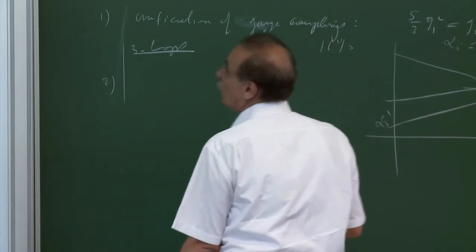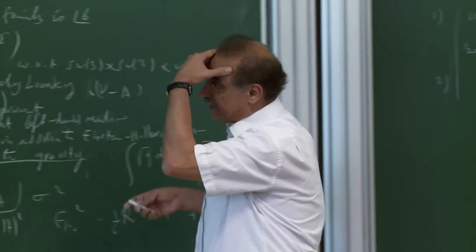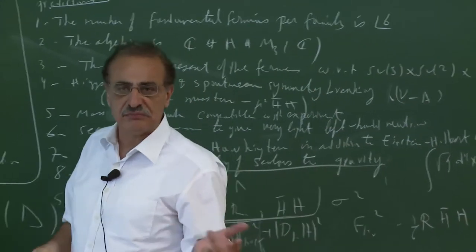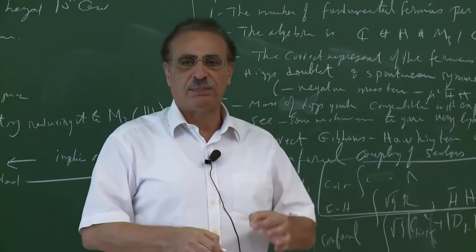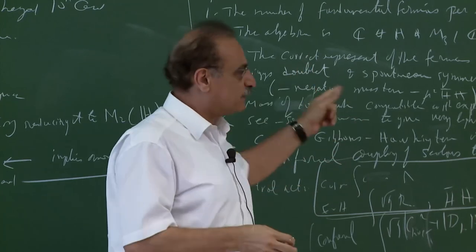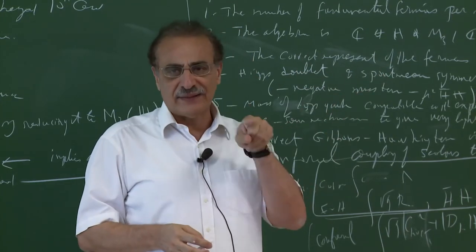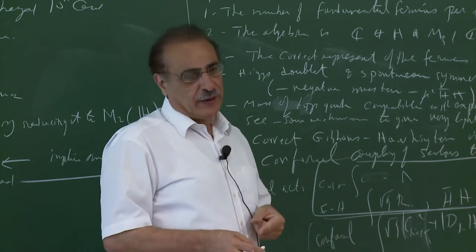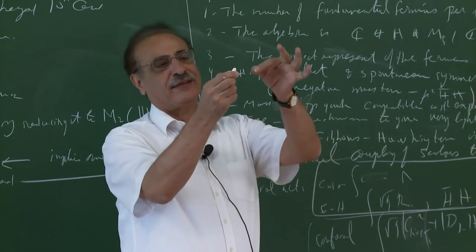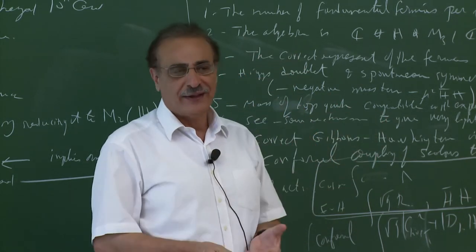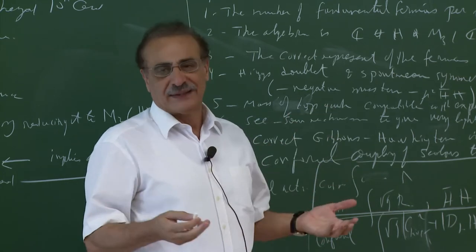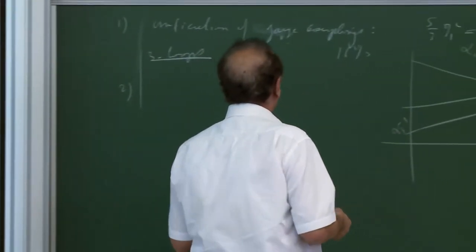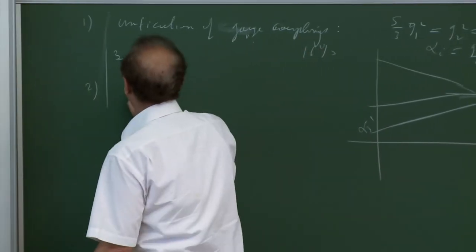The next, of course, many things we cannot explain, like why there are three generations. The structure of the Yukawa coupling, this Dirac operator in the finite space has many entries, and every entry happens to be a Yukawa coupling for one of the observed fermions. So if one can predict the values of each, of course you have solved the eternal problem, but that seems to be really tough. And the question is, what determines the Yukawa couplings? This we have not answered.